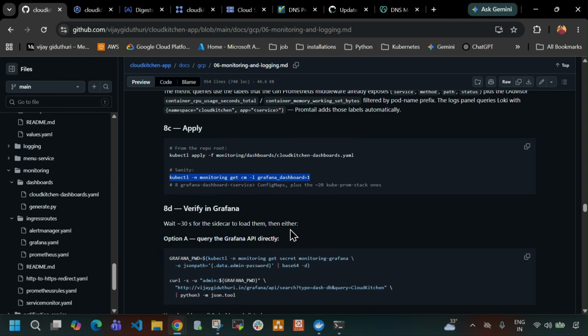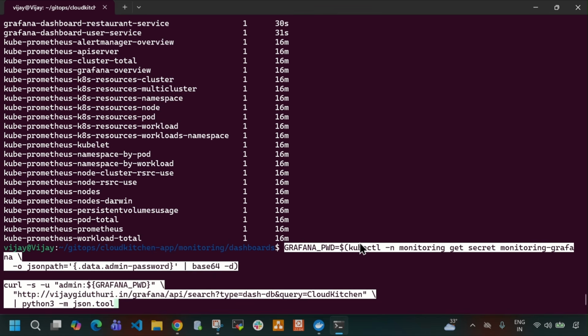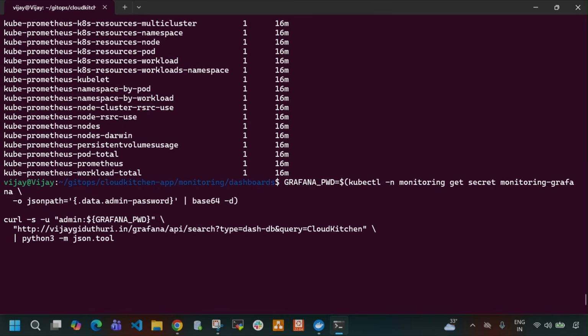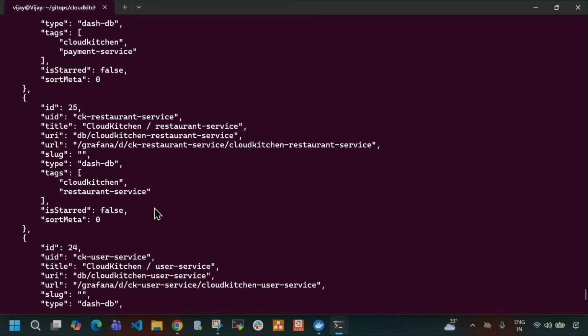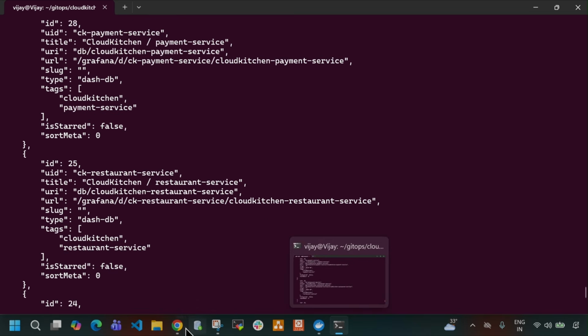Let me open this. So in the meantime, if you want to verify in Grafana, you can directly run this. Okay, first let me run this. So here you can see it is showing all the dashboards, meaning it is working, guys.